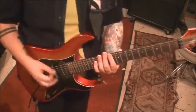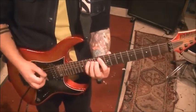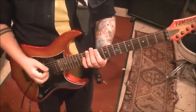I think I'm missing a note. Dang it, I had this. Oh, jeez. I hope I don't have one little part wrong in here. I don't think I do.